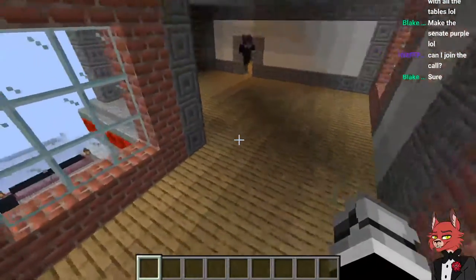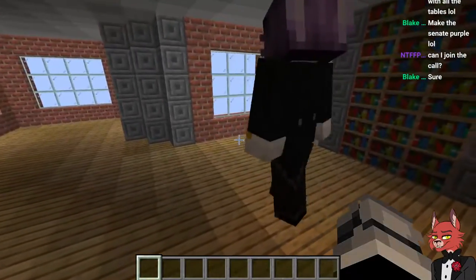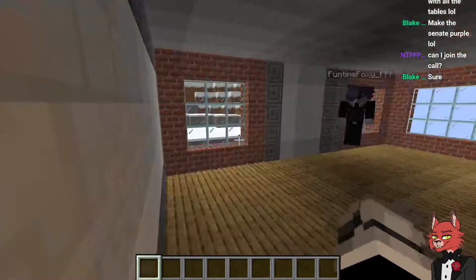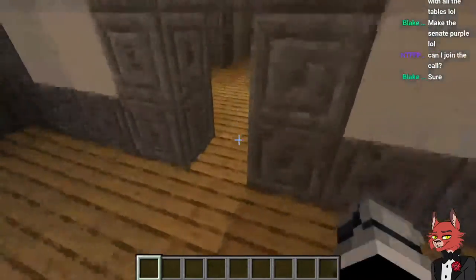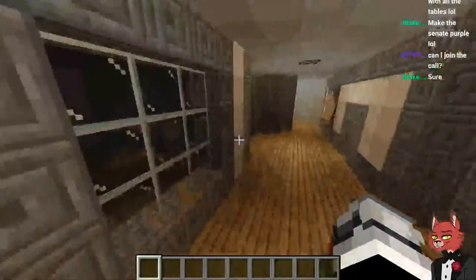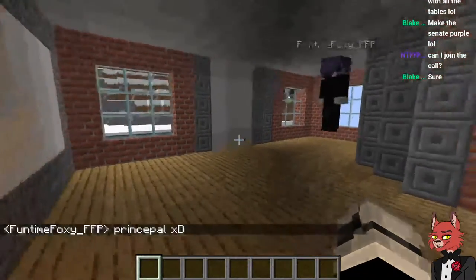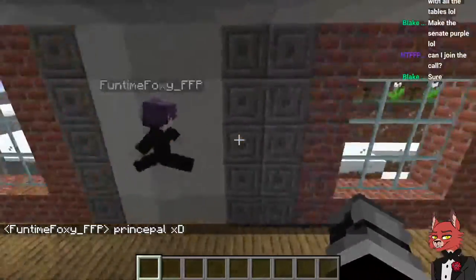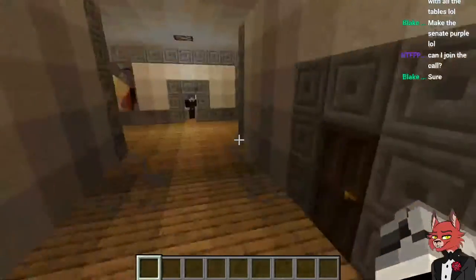So yeah, you get an L-shaped office, but it might be shared with the other vice principals or head of staff. So yeah, you might have roomies if you want to become vice principal or principal. Because I'm not sure if I want to be principal this time around. Funtime Foxy underscore FFP, Principal XD. That's definitely work. I'm disappointed. And what's the point of being vice principal?